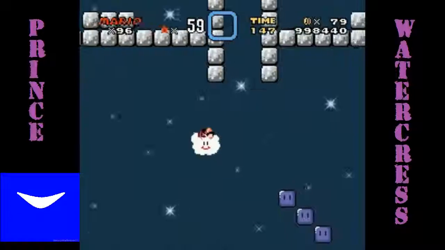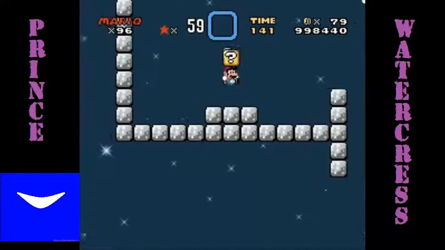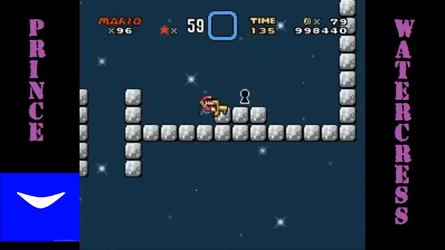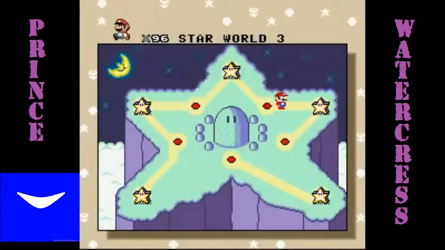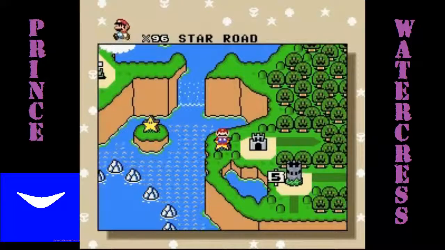Bye, Yoshi. Anyway, you have to go up here in order to find the key and the keyhole. Want to be careful. That way you can get the key into the keyhole and unlock the path to Star World 4. This is probably going to be the earliest and probably the easiest one you'd find if you didn't even know what you were doing.